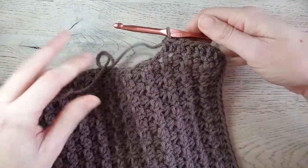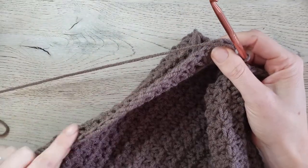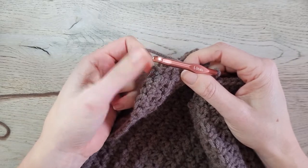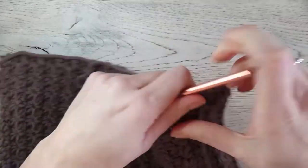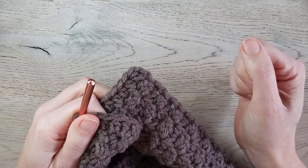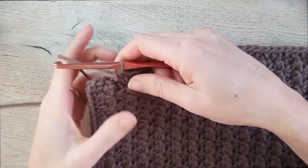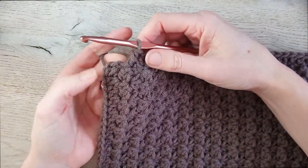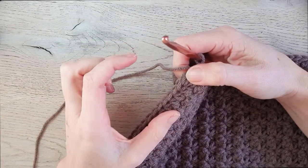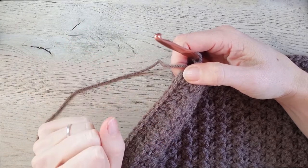If you have 35 stitches, or the amount of stitches you need to cover up this side, then work 35 on this side. So in the corners you don't do anything different, just keep on working in the round, and I'll meet you back when you are at the beginning of your half double crochet round again. I finished my round of half double crochet, and now it is just making rounds of half double crochets until you have a side of 5 centimeters or 2 inches, or the height you prefer.